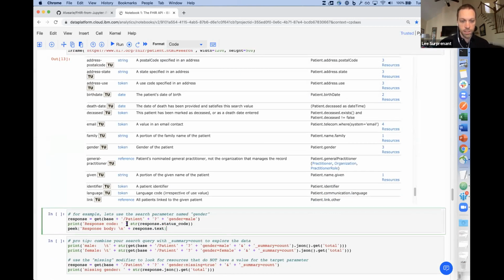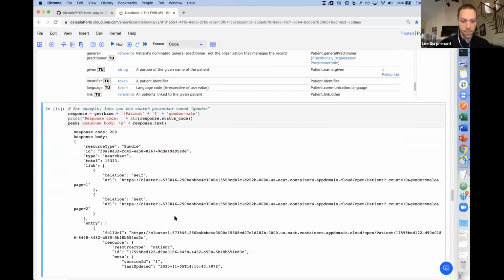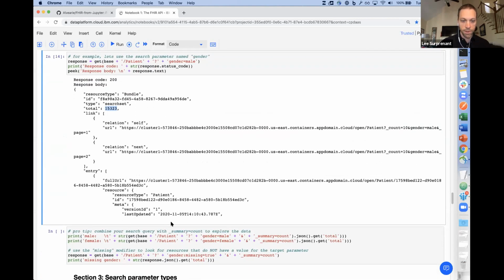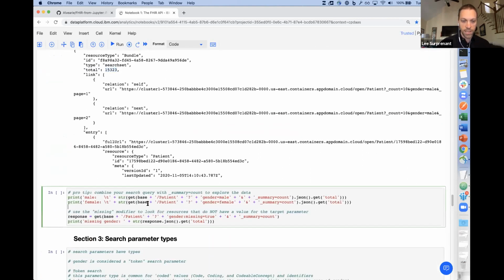Here's a search for the patient endpoint where gender equals male. If we execute that, we get back our 200, and we have a set of 15,000. This is going to be the first 10 results of that set. If we specify just the count queries, you can get an overview of how many male, how many female.